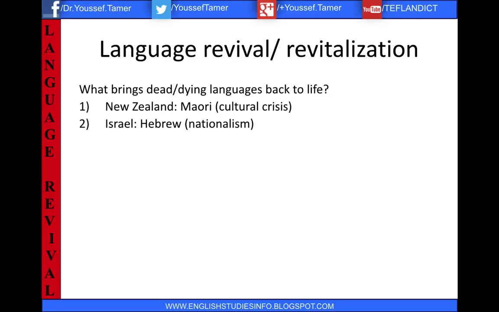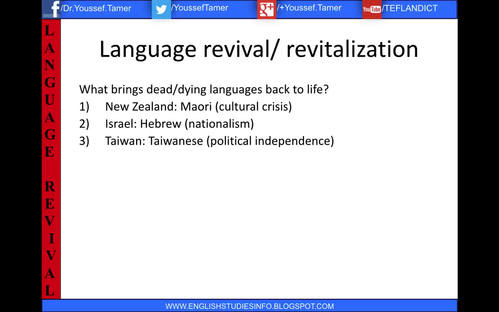They have started using it in education, they have started printing books, using it in politics, parliament, informal contexts, and so on and so forth. Even they have started using it in everyday life, which is different from us. Hebrew, for them, they use in everyday life. When they meet in a cafe or at home, they still use Hebrew. For us, Standard Arabic, no. So, feeling of nationalism is one of the reasons for language revival.